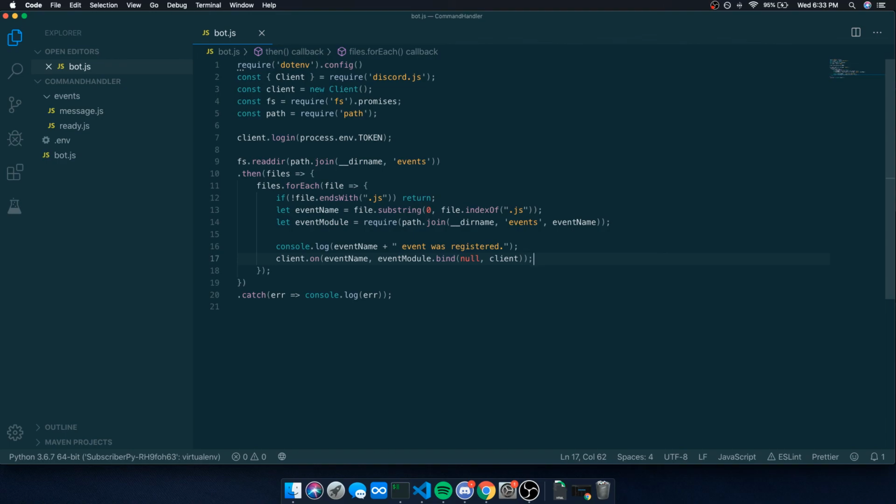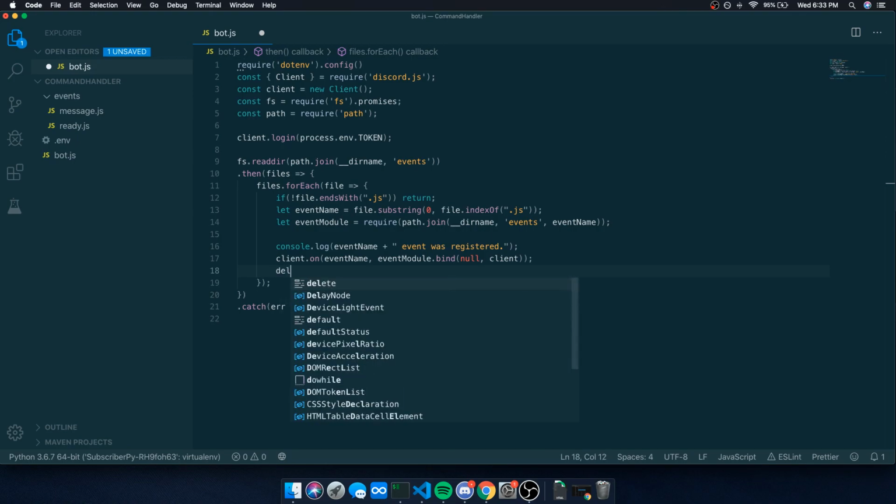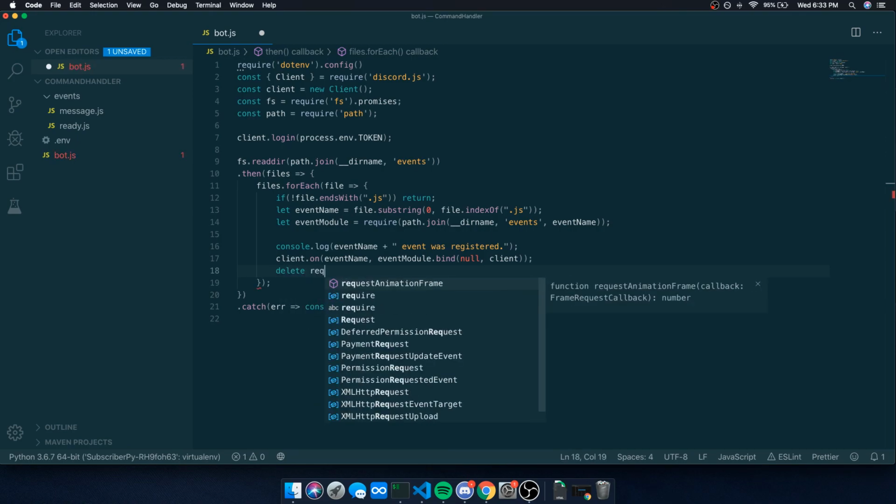One more thing that AnIdiot'sGuide does, because this whole thing is based off AnIdiot'sGuide, is he uses the delete keyword to remove the module from the cache. We already have the listener attached, so we don't really need to require it again, and we don't need to leave it in the cache.